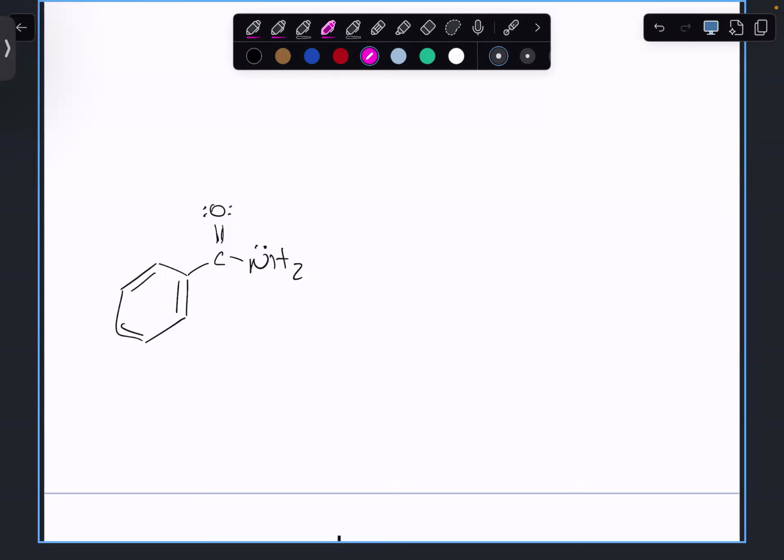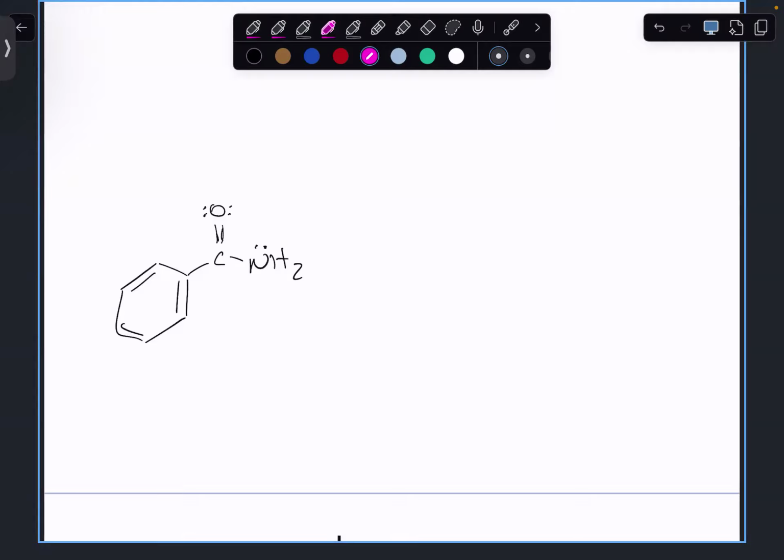So I have a question for you. To draw the other resonance form, can we bring a lone pair from oxygen to carbon and make a triple bond between carbon and oxygen? No. The reason I can't do that is because that would give that carbon too many bonds. I could do that theoretically if I had a pi bond that I could shift over. Remember, when we're drawing resonance forms, the only thing you can move are lone pair electrons and pi bonds.